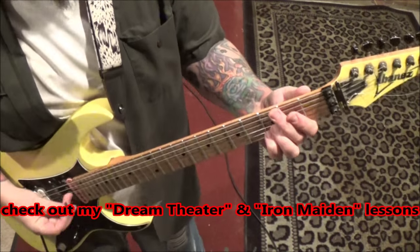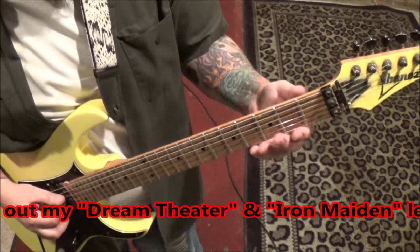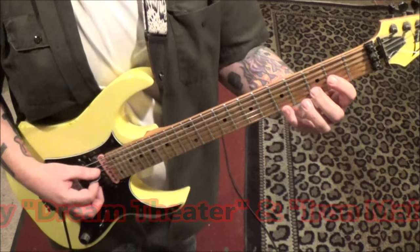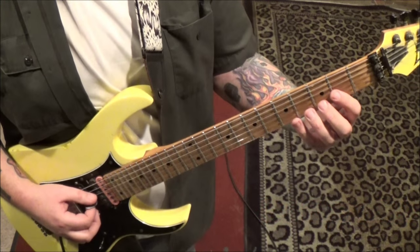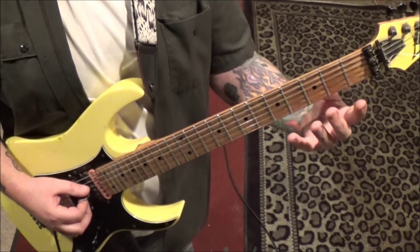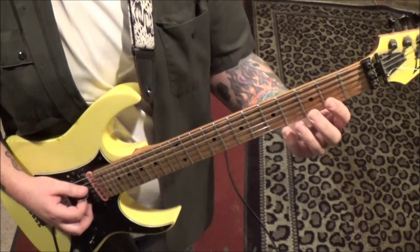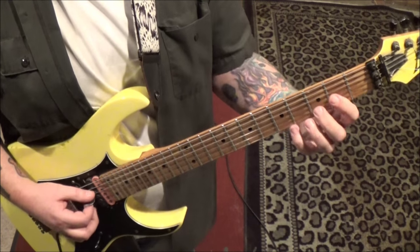But the next part, open D, 2G, 3B, 5E, and play them arpeggiated, so it's one note at a time. But you leave the notes down as you go. In other words, don't go. So.